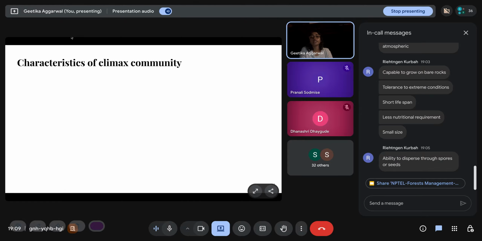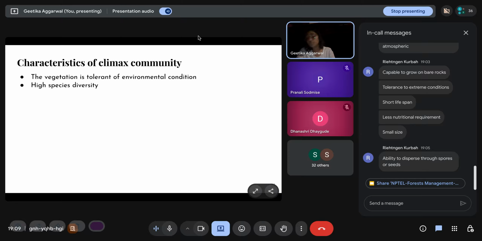Moving on to the characteristics of climax community. Like we discussed characteristics of pioneer species, similarly, there are some characteristics of the climax community. This vegetation is tolerant of the environmental conditions of that particular area. It cannot handle extreme climates, but it can handle the climate of that area in which it has established itself. You cannot suddenly put it in a climate where it's not adjusted to that climate. It is adjusted to a certain particular climatic regime where it's established, so it's tolerant of that climate or environmental condition.